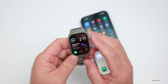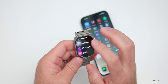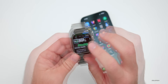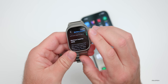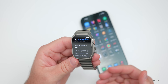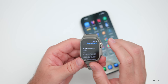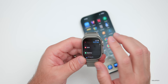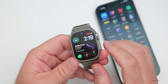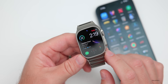Battery life has been pretty good so far. I was using WatchOS 26.1 with no issues battery-wise after a few days. Looking at battery health now, I'm at 100% capacity and would expect it to stay there for quite some time, as my previous watches did. I've been using it a lot more — daily walks, heart rate tracking — and I've also received some high blood pressure alerts. On that note, hypertension notifications from Apple Watch are now available on supported devices in the United Arab Emirates, Saudi Arabia, and Vietnam.